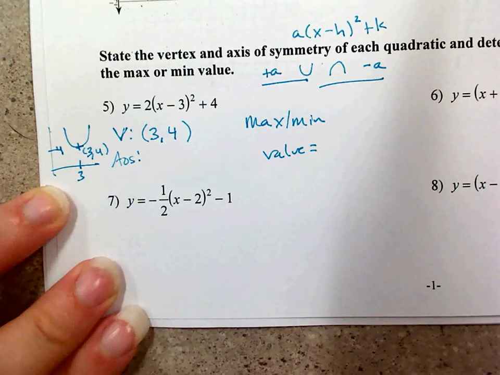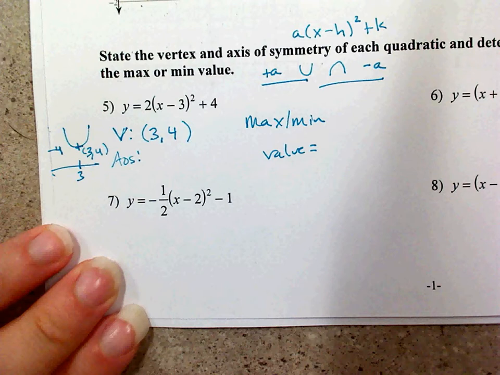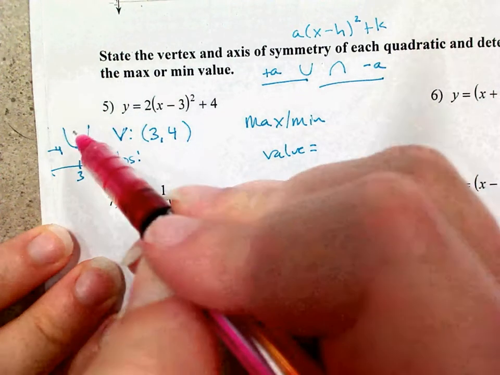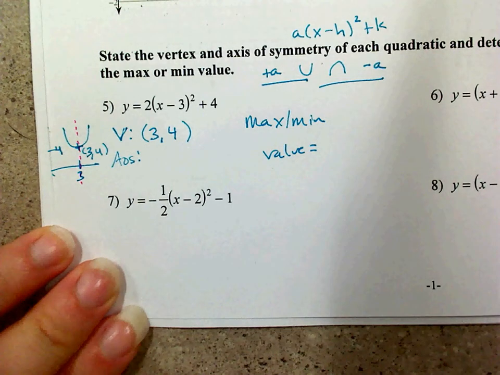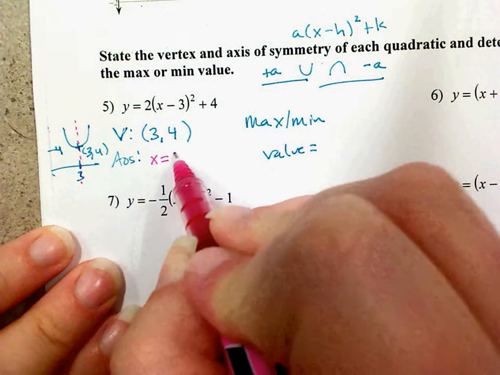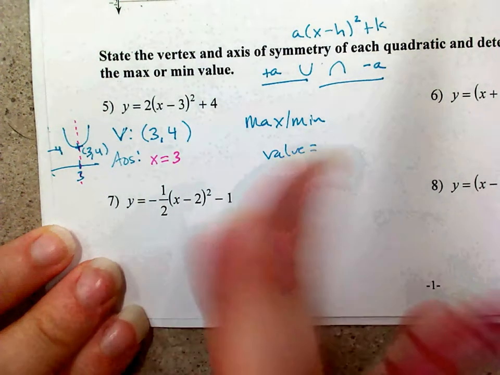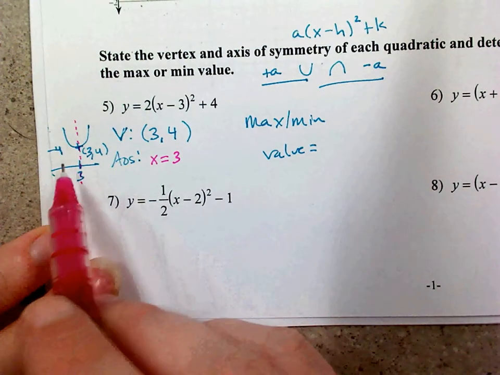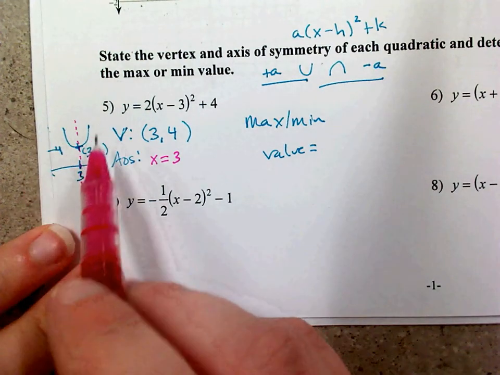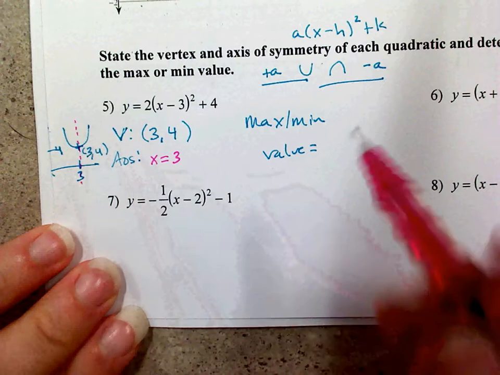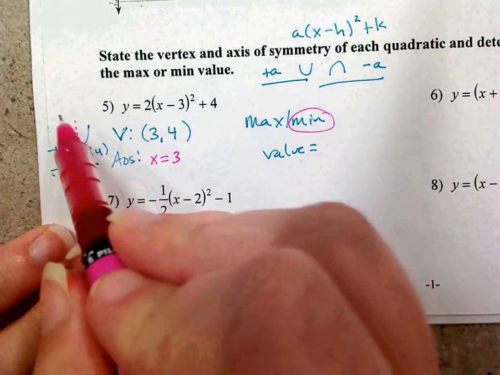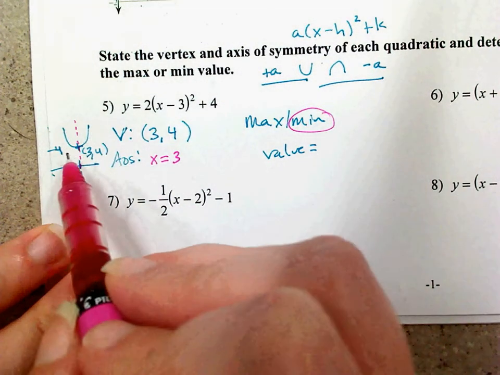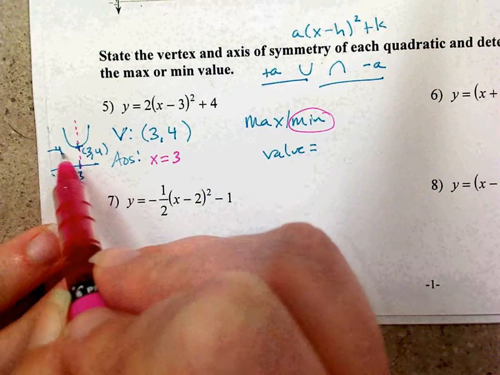What is my axis of symmetry? Do y'all know? Okay. What do we always forget in front of that? Thank you. X equals 3. So axis of symmetry is always x equals the x value. So guys, just looking at that, does that create a maximum or a minimum? It creates a minimum. Now what is the minimum value? What's the lowest this function goes? The lowest the function goes is 4. The y value.